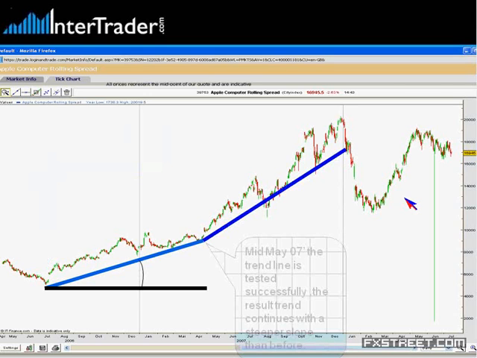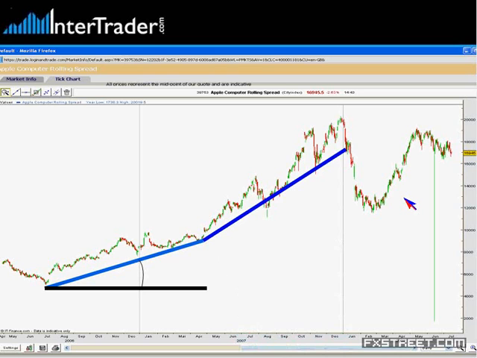A little bit further on, we see that we could draw a steeper blue line, which is a steeper line of support. It's not to say that's not as valid, but it isn't quite as neat. We do see some breakthroughs, and it is quite a bit of a sharper angle. The sharper the angle, the faster the price is going to move. But the faster it moves also means if it does break through this steeper angle, the quicker it's going to break through. At the end of that blue line, we see it broken through, and we do see a sustained buying action come into the markets.